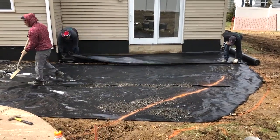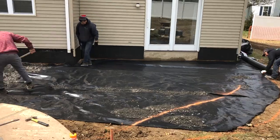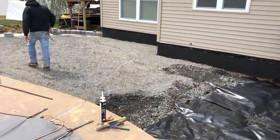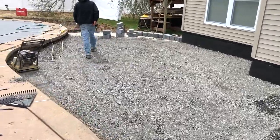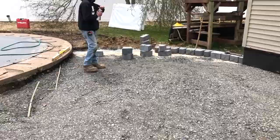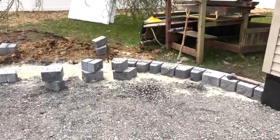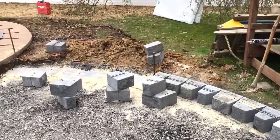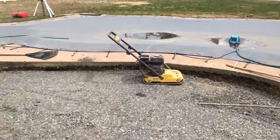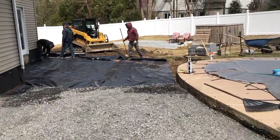Alright, lunchtime is over. Got a geotextile fabric going down. This portion of the job already has 4 inches of stone. Retaining wall base has been built. Second layer of block is being installed now. Caps will be cut. We'll be ready to backfill this area. Staying on schedule.